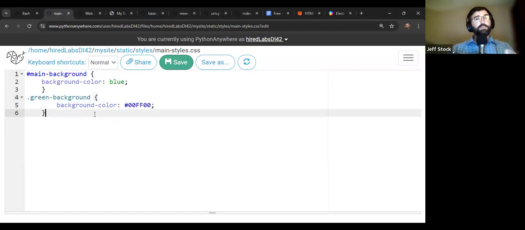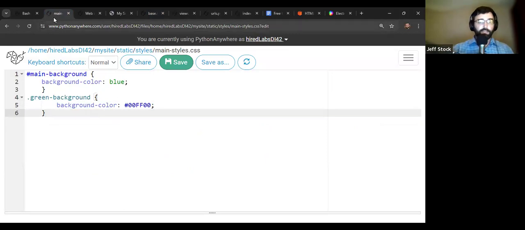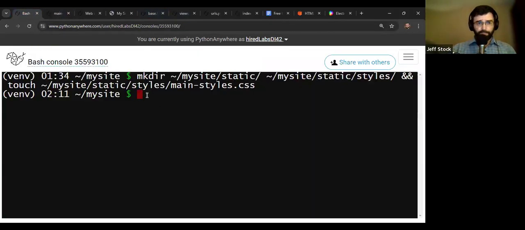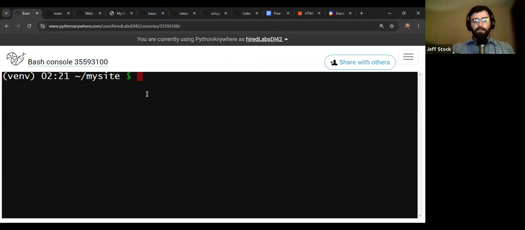All right, so the last piece we need to do, now that we've moved this over here, and if you recall, we did this before: go back to our bash console, we've saved everything, right? Let me make this a bit smaller. I'm going to run this tree command that we did before, just to show our file structure right now.